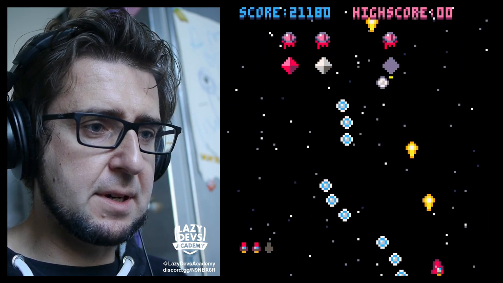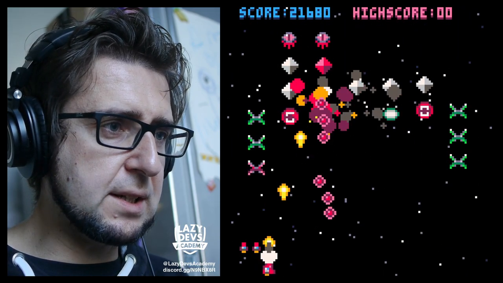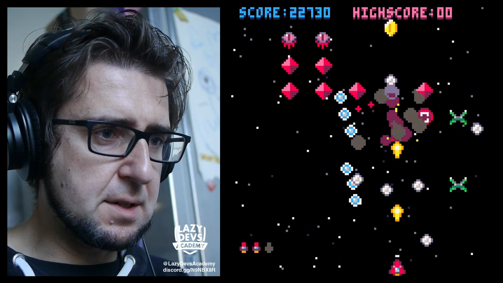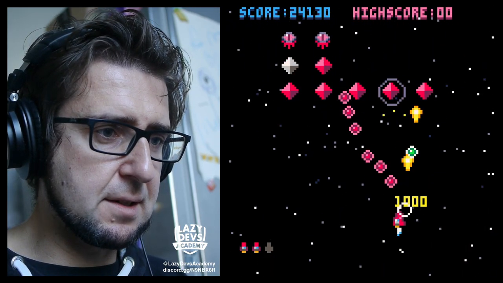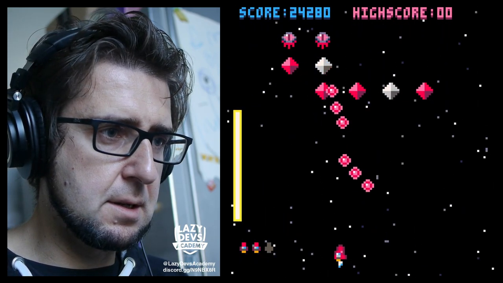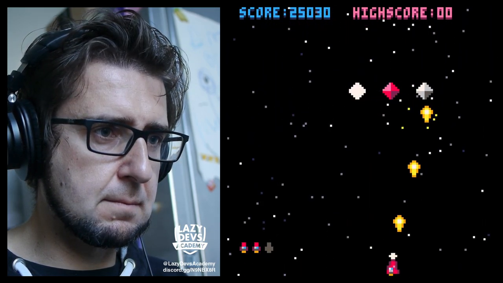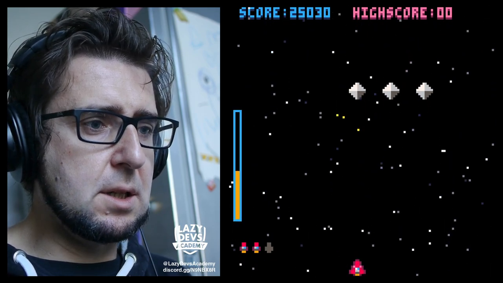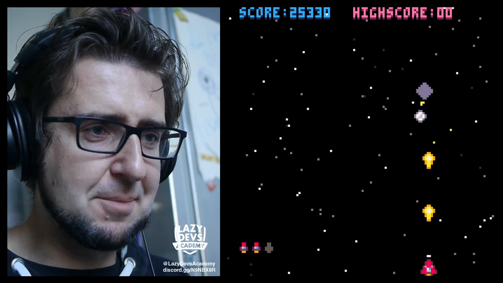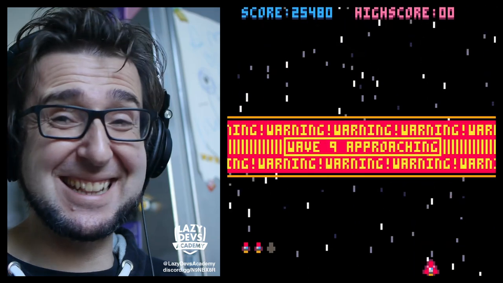Yeah, see, now the diamonds are kind of like defensive shields for the enemies. What? More enemies are spawning mid-wave? What? Oh, there's a green mouth. We gotta get rid of the green guys. The green guys are the dangerous guys, right? That's how it works. Oh, sometimes your shots are ricocheting from the diamonds and then turn into enemy bullets. That's cool. Oh, I like this.